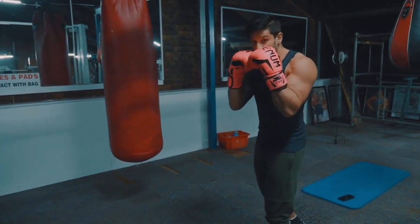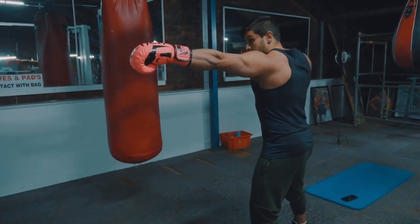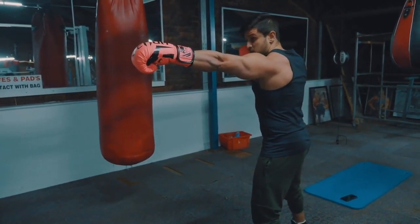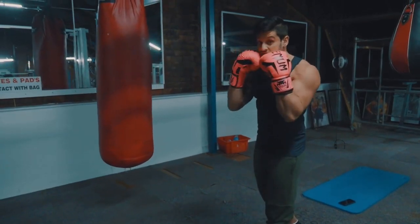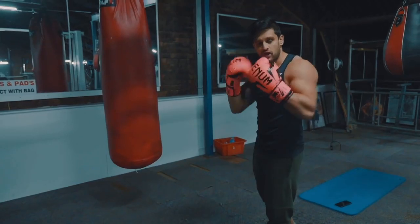From here, what we're going to do is we're going to throw the punch out. We're going to roll the hips through. We're going to keep this right hand up. And then we're going to return back in a straight line to the chin. These are the mechanics that we want to start building in and making a good habit.